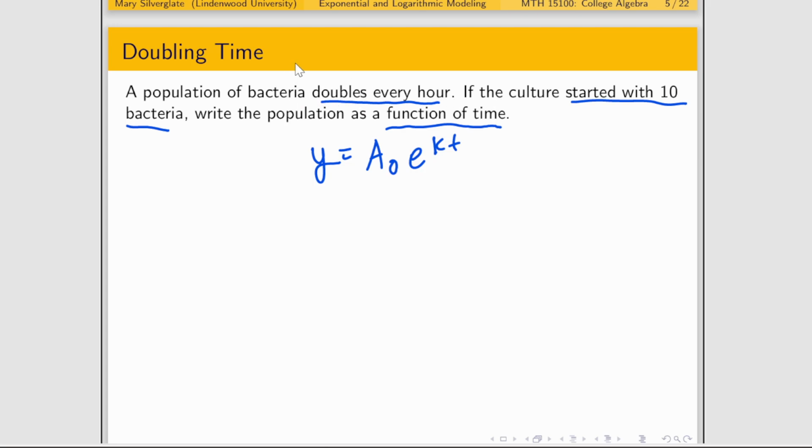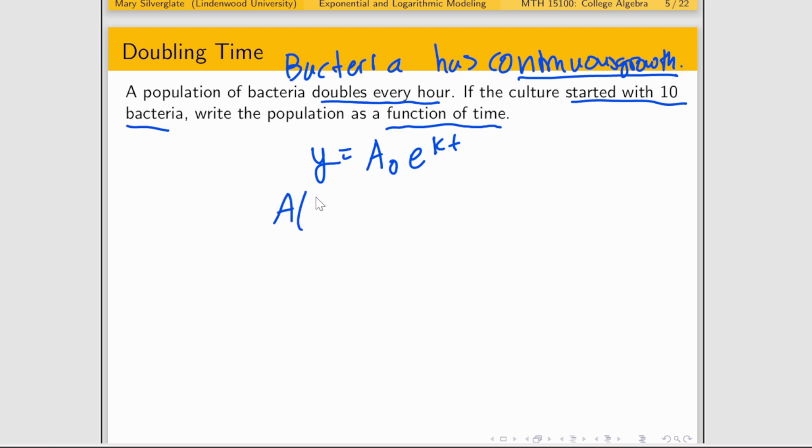There would have to be something that says that we know that this bacteria has continuous growth. And something like a doubling time, once you've worked with it enough in your biology or chemistry class, will be kind of implied. You should see on your homework and on any exams that will prompt you with something like, we're using a continuous growth model. And because it says as a function of time, I'm going to go ahead and label that we're making a function for the ending amount as a function of time using this model.